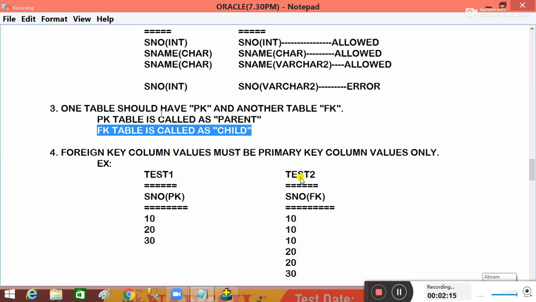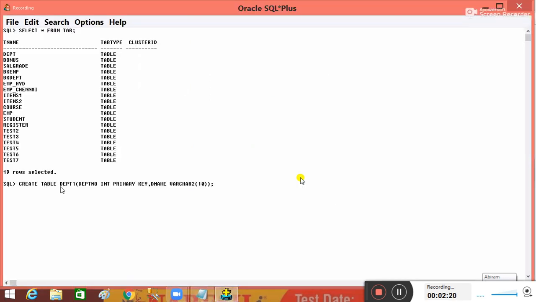Suppose I'm creating table DBT1 with the primary key constraint, then it is called a parent table. And after that, I'm inserting a few records into this DBT1 parent table.